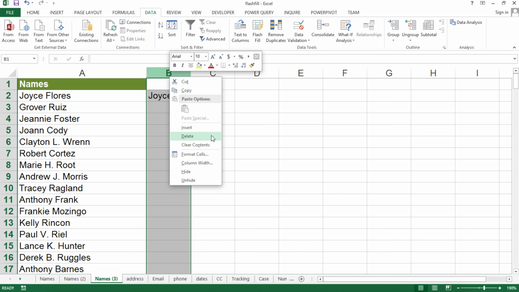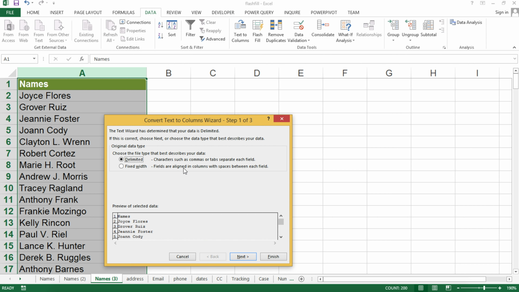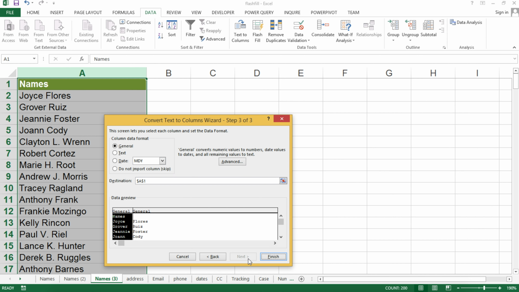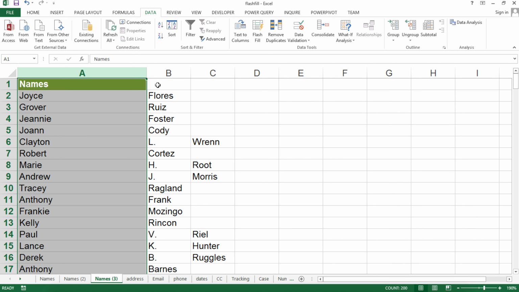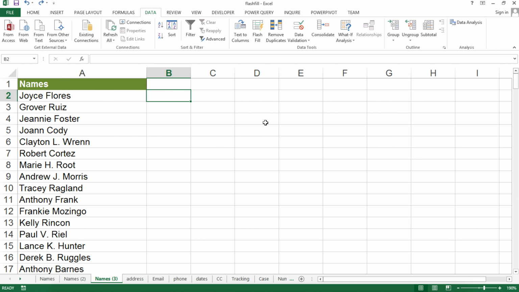Now, first of all, let's see what the problem is if we use text to columns. I'm going to do text to columns, next, choose space as my delimiter, hit next, finish. What happened is we split it by the space, and the names that had just first and last names got one column first, one column last. But whoever had a middle initial now has this middle column here, and the last name sits in the other column. So that's no good for us. So I'm going to undo that and use flash fill to get this done.